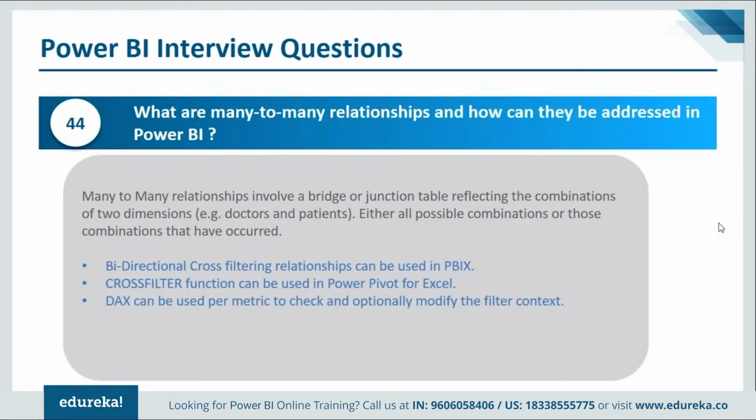A very good example could be authors and books. One author can write many books, one book can be written by many authors. Or doctors and patients, also a very good example. One doctor has treated multiple patients and one patient has been treated by multiple doctors. In both these cases, you have to create a bridge table. And then you will set up the one-to-many relationships in Power BI Desktop. That is how we will typically implement this.